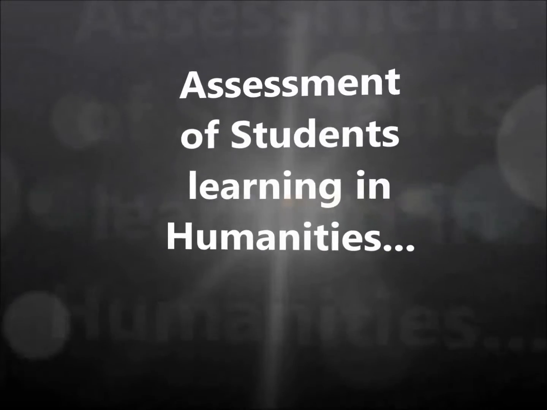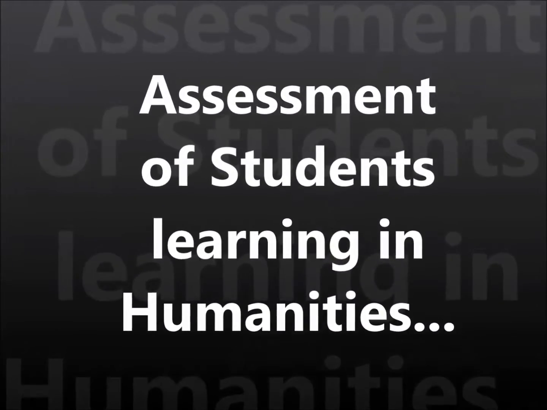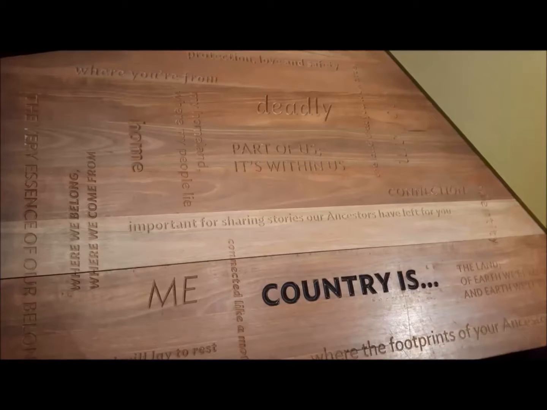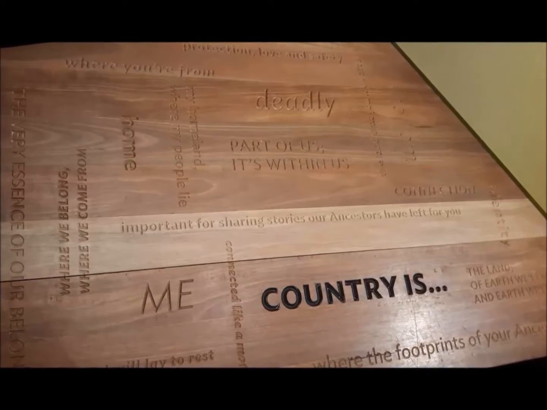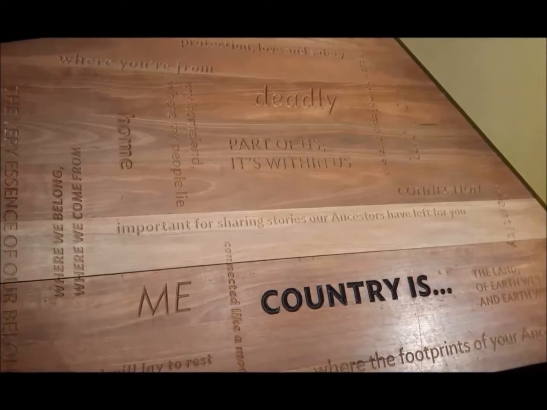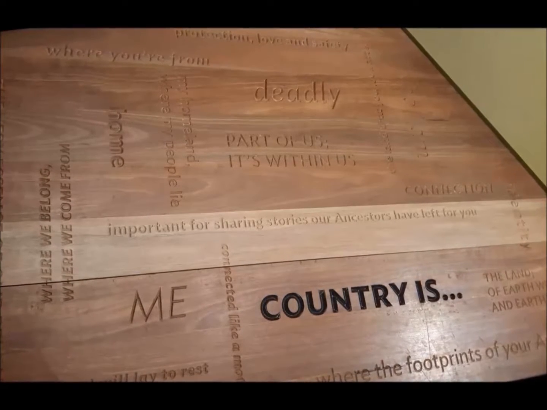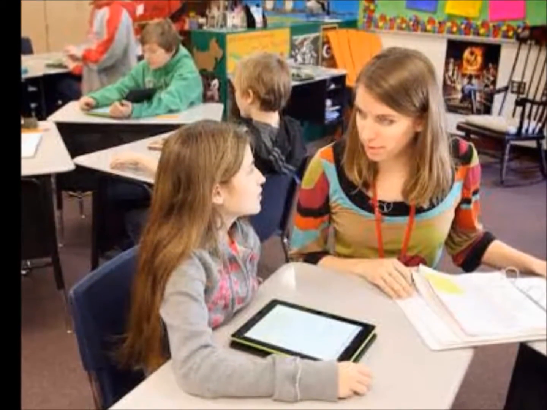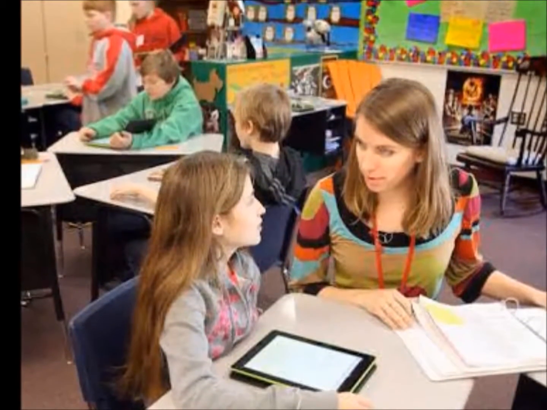How do we assess students' learning in humanities? Originally, assessing students' learning in humanities consisted of numerous written tests and assessments. However, learning and understanding humanities does not entirely work through written tests. Learning about history allows students to embark on their curiosity and imagination through physical, psychological, and mental assessment. Micro-assessments are a great way to constantly assess the capability and progress of each child's knowledge regarding Australian humanities.